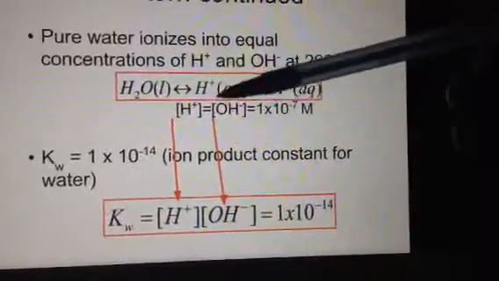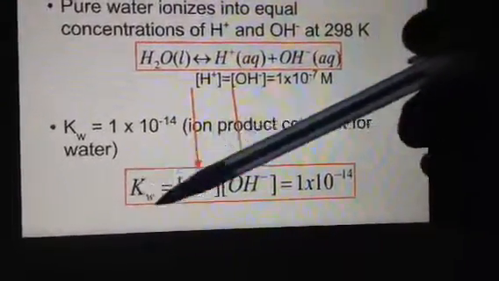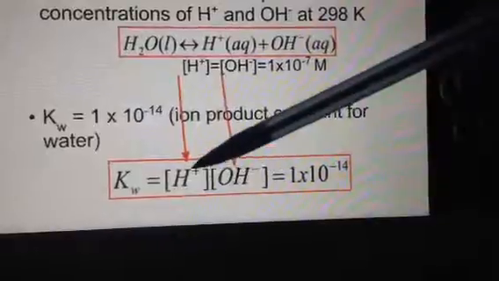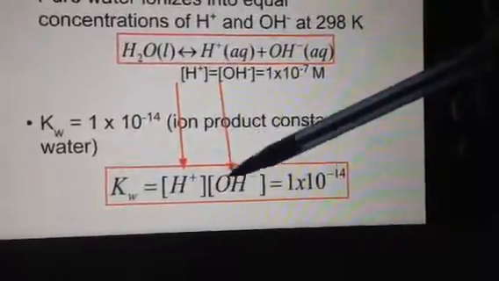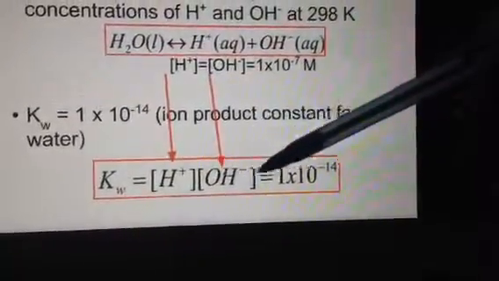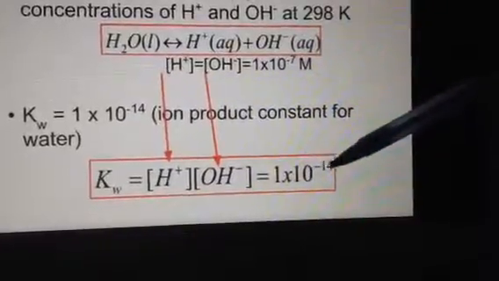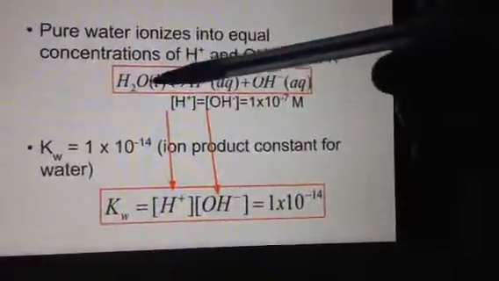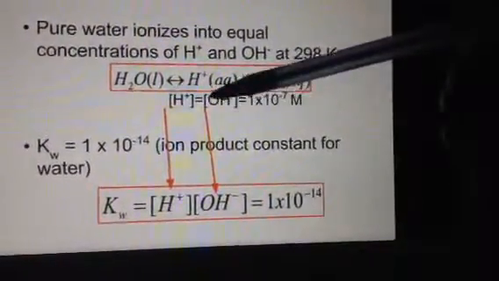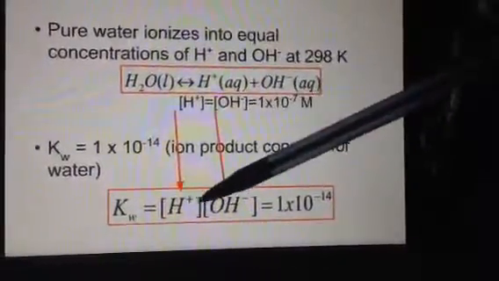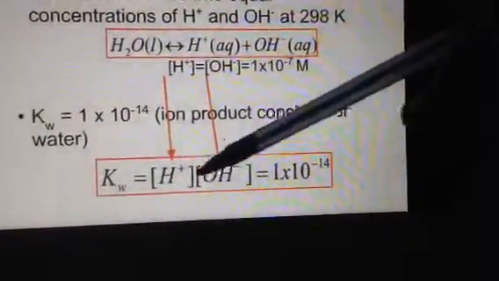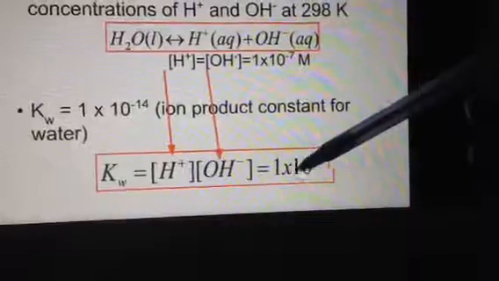So anyway, here's the thing. This is what you need to know. It makes a constant value. If I take the concentration of H plus and multiply it by the concentration of OH minus, if I take those two concentrations, which let's say are both equal to this, and I multiply them, I actually get 1 times 10 to the negative 14th. And even if I have a solution where I have more H's and fewer OH's, in science, theoretically, it doesn't matter what the concentrations are. If I have more acids and fewer bases and multiply them together, it's still going to be 1 times 10 to the negative 14th.